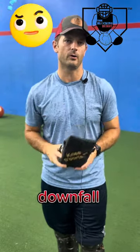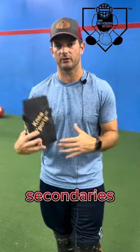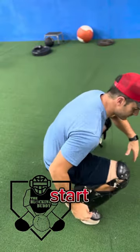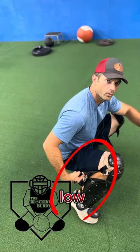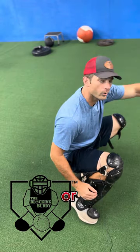Now, the downfall with the knee savers is that as you continue to get better as a catcher and you have to get to proper secondaries for blocking and throwing, catchers start to lean on these a little too much. Now, where we get into trouble as catchers is when we try to get to our secondary, we still sit too low, and now I can't be agile in my side-to-side movements or when I throw.